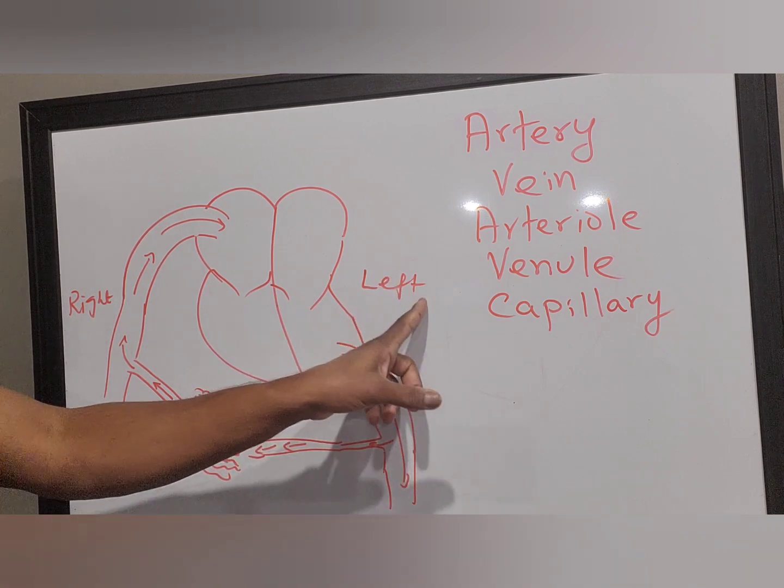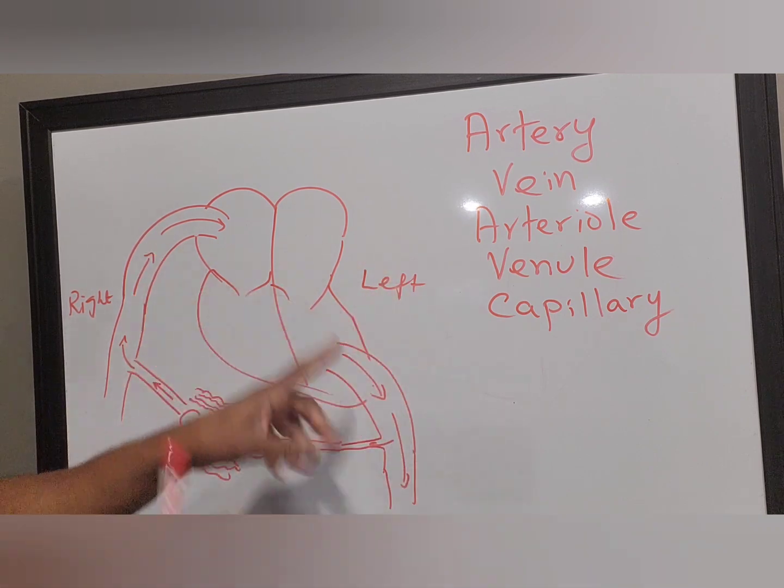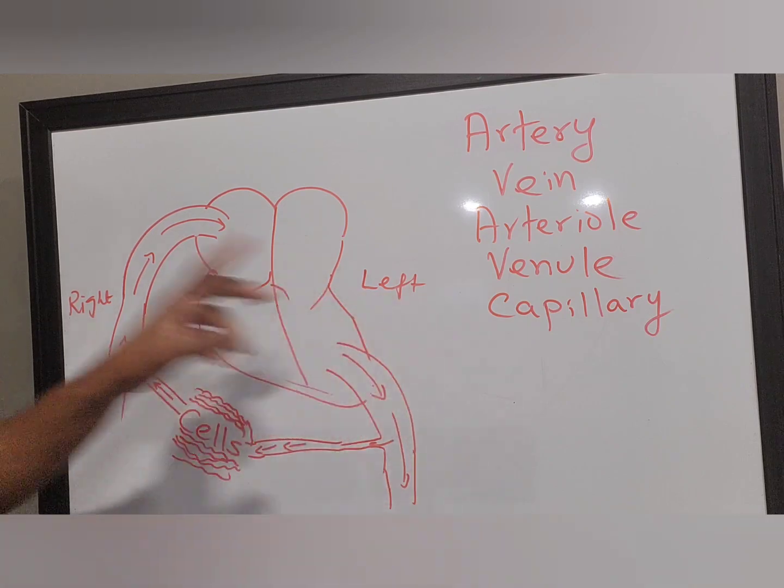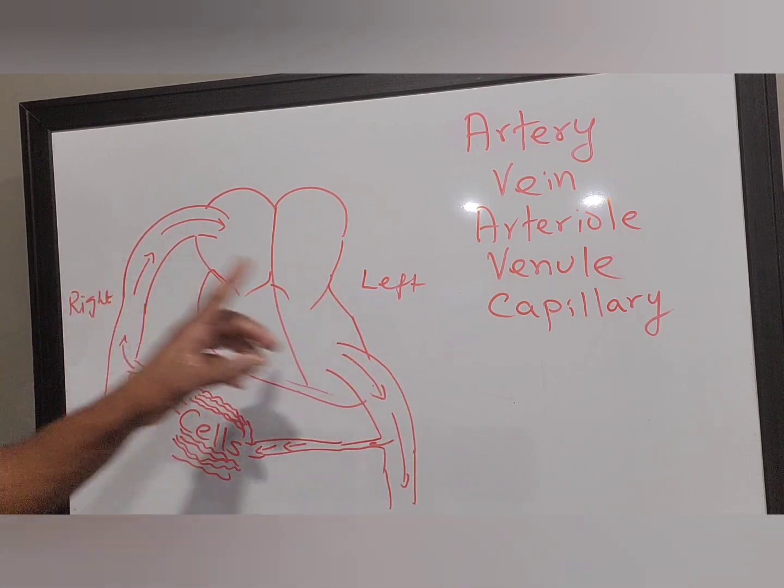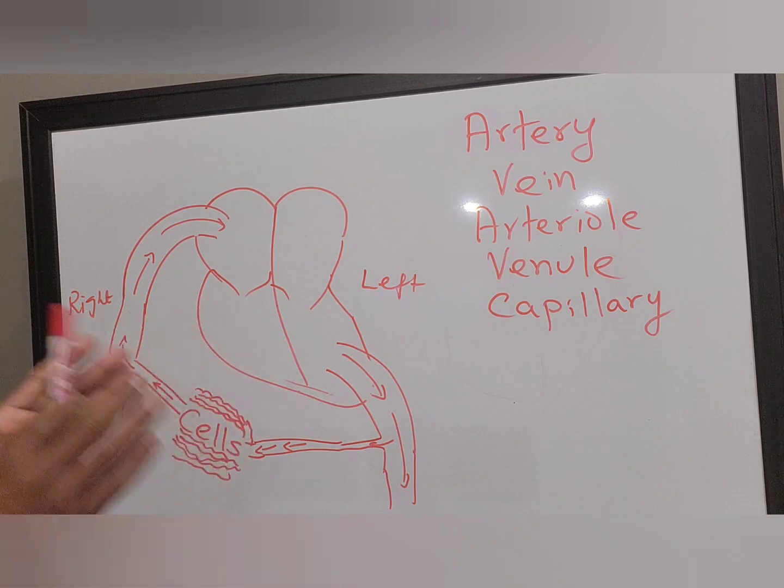Now, a very important rule when it comes to the heart is, first, knowing the sides. As I said here, this side is the left side. You have to understand, if you mess up the sides, you're going to mess up everything. This is the left side. This is the right side. Okay. The rule when it comes to the heart is very important.